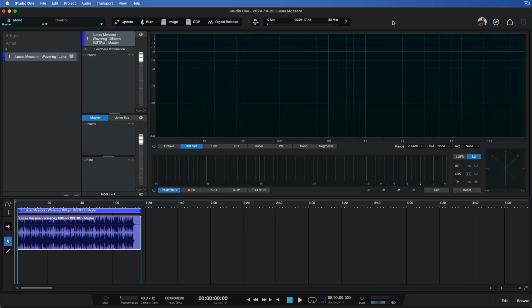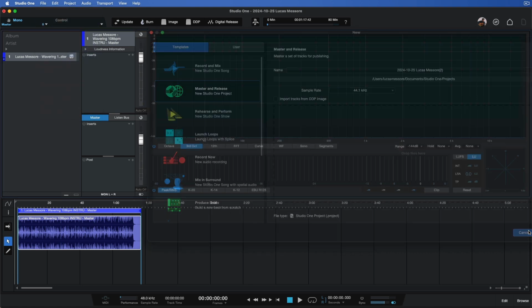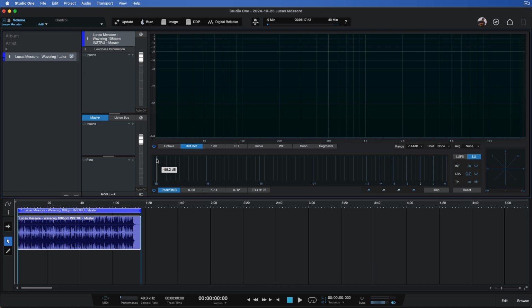So Studio One for mastering actually has a whole dedicated page that you can access. When you create a new session, you just go to the templates and do master and release here. It has a whole separate window for this, so this is really cool. Can't really compare it to Ableton because it doesn't have anything like this, but as you can see, we have a bunch of metering and a dedicated mastering page. So I think that's amazing. I'm not going to go into too much detail on this mastering page because I haven't used it too much, but it looks like they've thought through mostly everything. If you're interested in mastering and want a dedicated page with features like metering and scopes, that's a really cool offering with Studio One here.